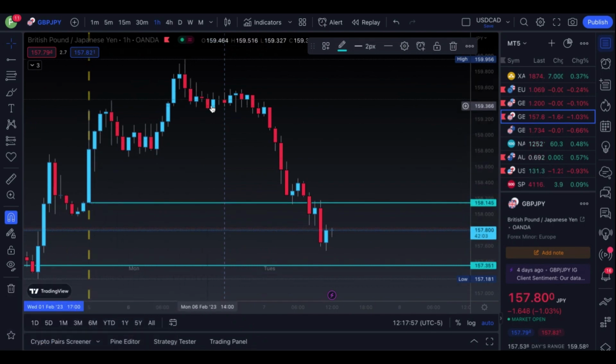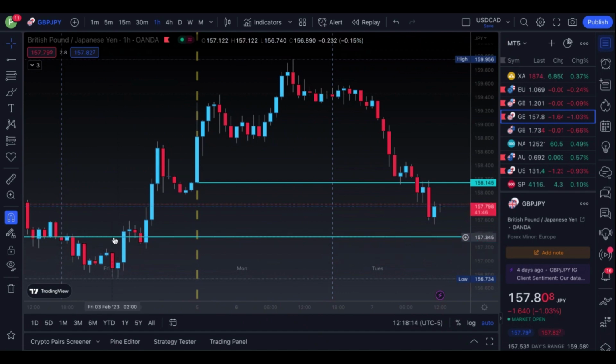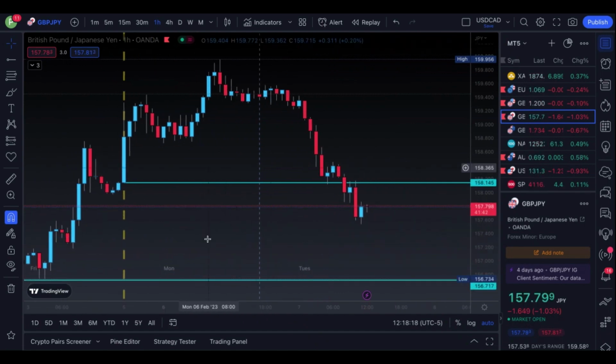Market pushed up on Monday. Now we come into Tuesday. Market pushed all the way down and broke Monday's low. You know what I'm saying? We broke Monday, right? So if we want to get back down to the lows of Friday, we know that we broke Monday already. So we can kind of get down here. You know what I'm saying?